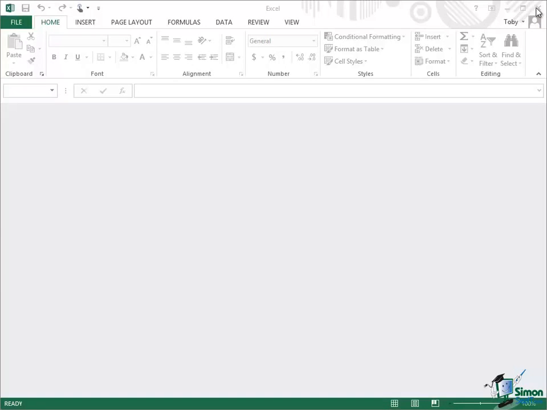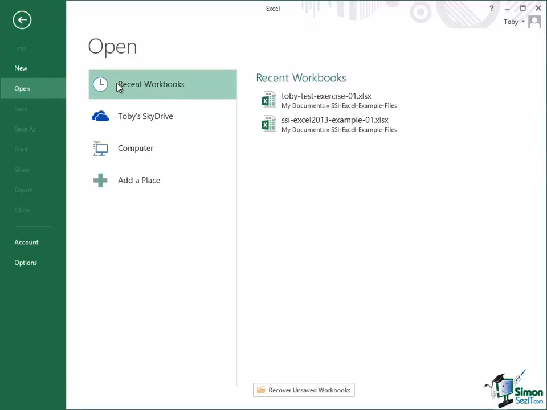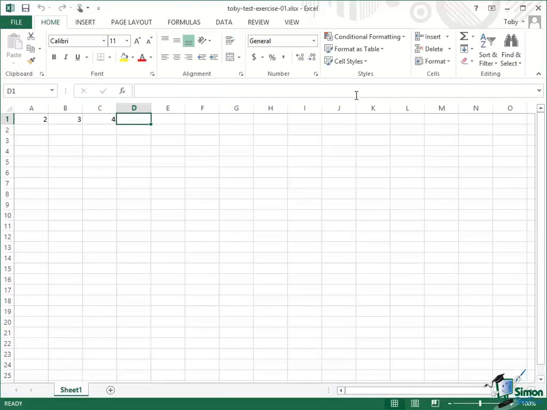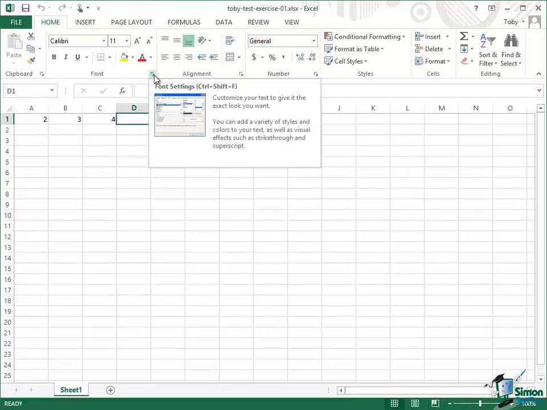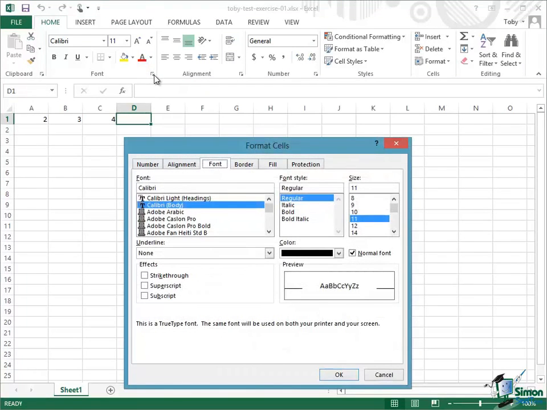Now there's just one other thing I'd quickly like to show you about this. If I open one of the worksheets I've been working on, so let me go into Backstage View and choose recent workbook, doesn't matter which one. On the ribbon, we're going to talk about the ribbon a bit later on, but there are various commands that bring up dialogues. And dialogues you'll be very used to if you've used other Windows applications. They have OK buttons and cancel buttons.